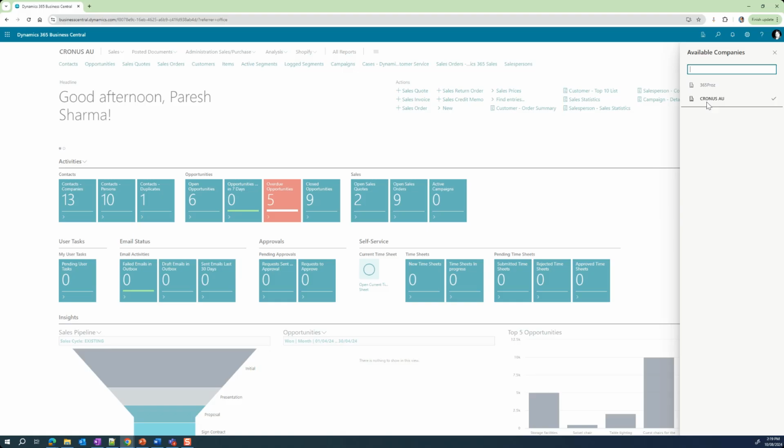That is the demo company that we configured or installed. This other company is the custom company that I just created. So, as I said in my previous videos, Business Central can support multiple companies in one database. This is a very strong feature. Based on the permissions that are given to you, you can view certain companies, or if you have admin rights, you can view all the companies.